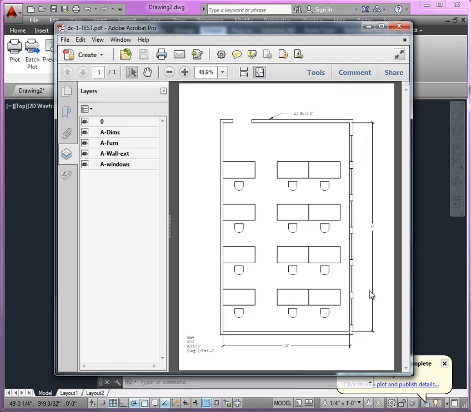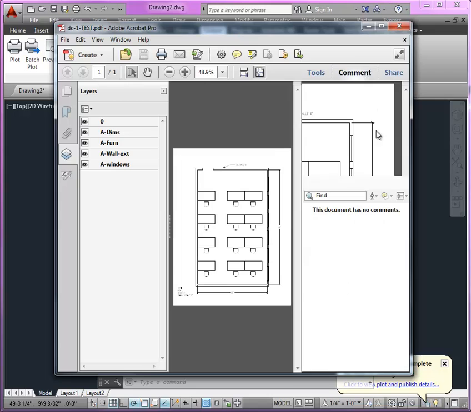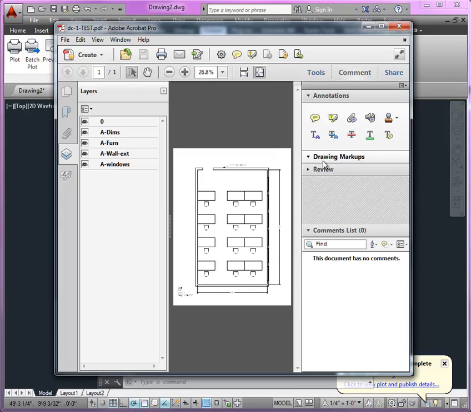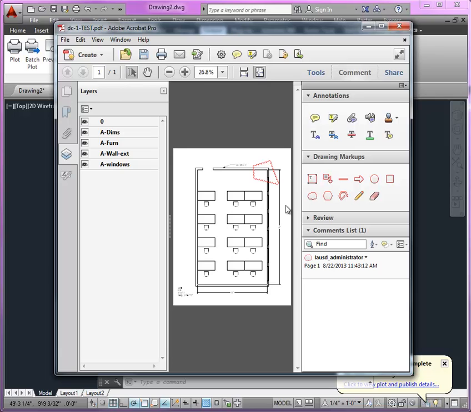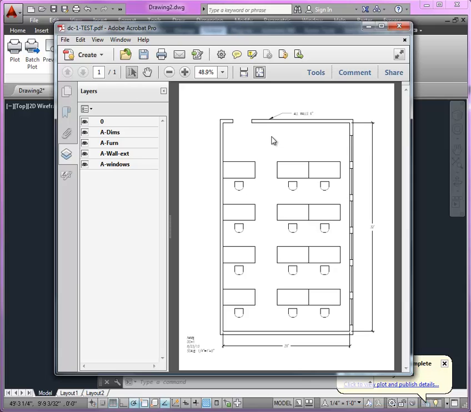The PDF is what you're going to submit for review. I'll be using comments here to be able to do markups, okay, or be able to show you what needs to be fixed, and I'll be able to email that back to you, and you'll be able to work on your DWG file to recreate a revised PDF. All right. So with that, I believe we've covered all 3 parts, and so we'll see you for the next one.